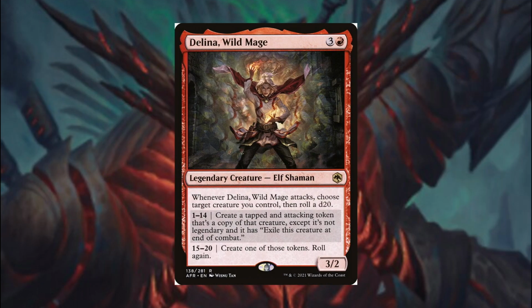Delina, Wild Mage, is 3 and a red, legendary creature, Elf Shaman. Whenever Delina, Wild Mage attacks, choose a target creature you control, then roll a d20. 1 through 14, create a tapped and attacking token that's a copy of that creature, except it's not legendary, and it has exile this creature at the end of combat.